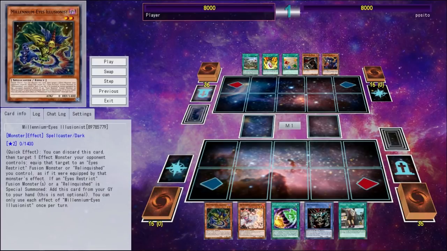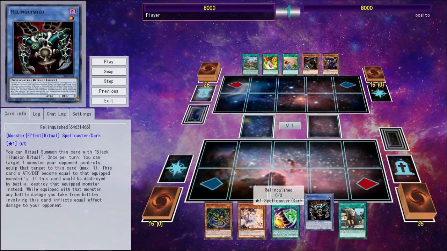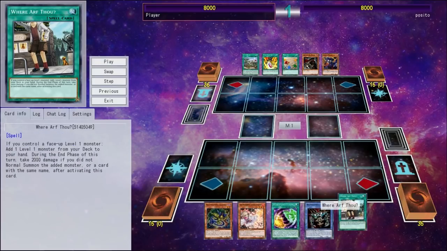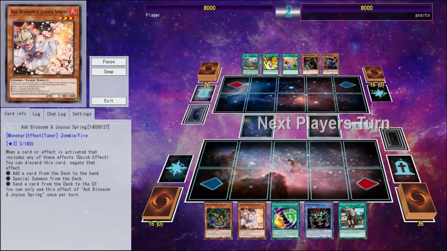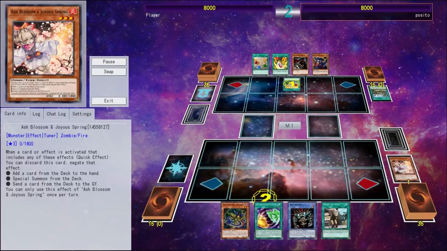But anyway, we're up against Dinos up here, obviously a Lost World variant there. We're down here, we have Relinquished Fusion, we have a Millennium Eyes Illusionist, and Ash, though, so it's not terrible. However, we were made to go first here, so we're immediately going to pass because we just have nothing that we could really do going first.